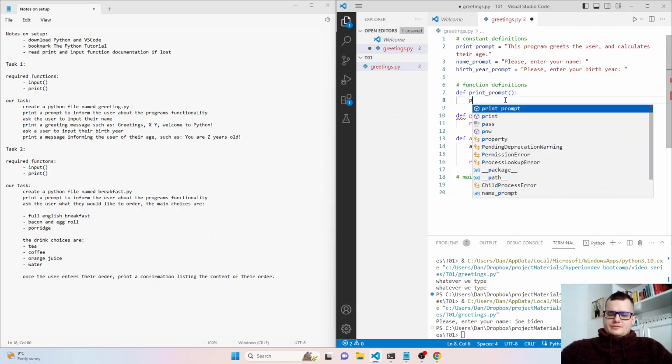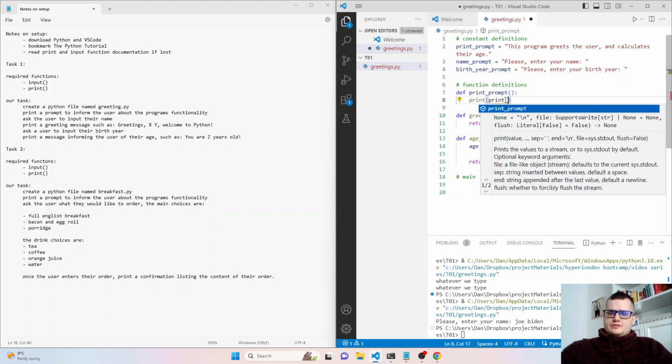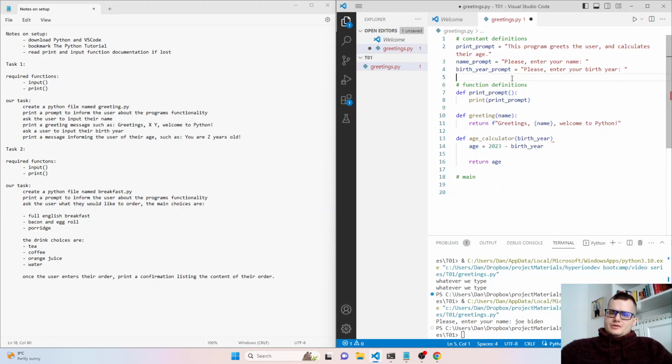Nice. So with print prompt, we will just print. Now here we see a problem. We have the same identifier name for our function and our value. So this is not good. This will be an error, I think. But even if not, don't do this. So let's just say print info here, like this, and it should be fine. Okay, so do we have everything, guys? I think we do.